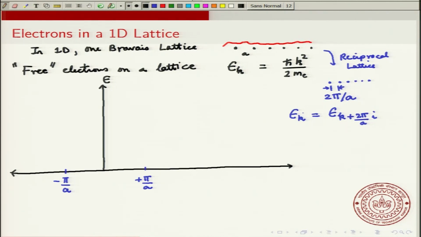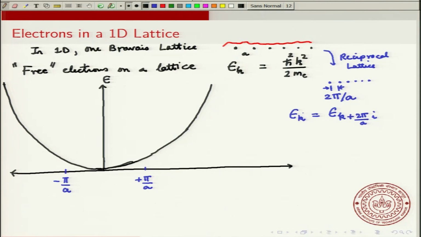just to illustrate the point that if you look at this energy versus wave vector, you will get some relation that looks like this. It's just a parabolic function. E(k) is h cross square k square by 2 m e. So it is just a parabolic function, and it looks like this.